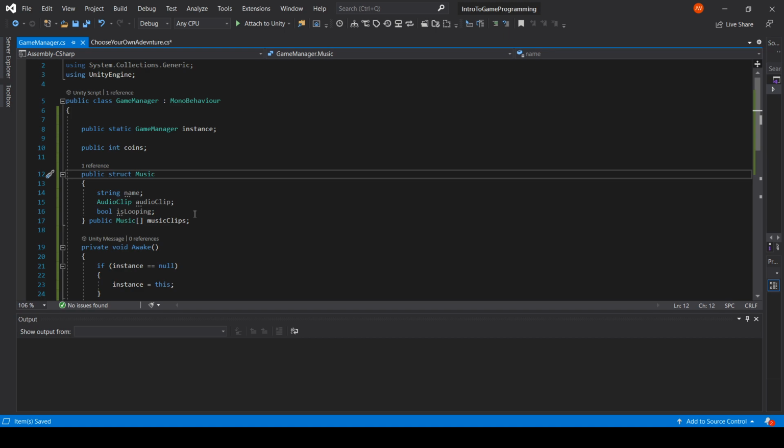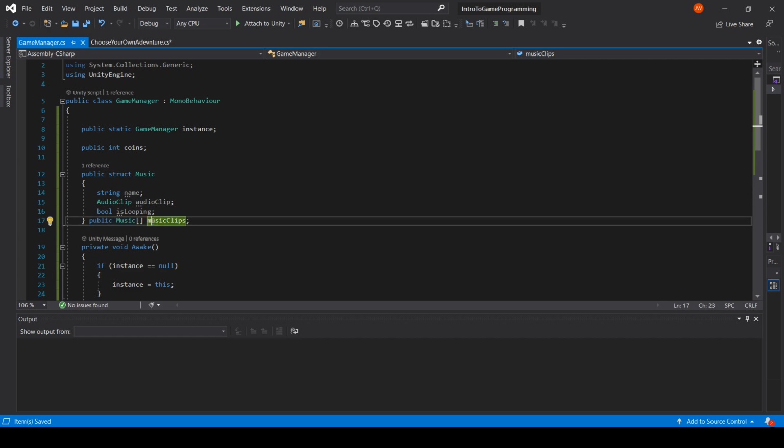It's pretty much like having a doorway open, but inside of that door frame is just a solid wall. Seems pretty useless. Now that we have public struct Music and public Music array musicClips, we're going to save.